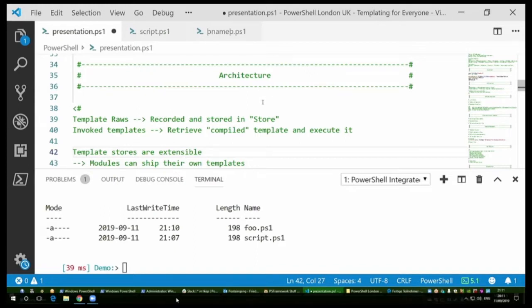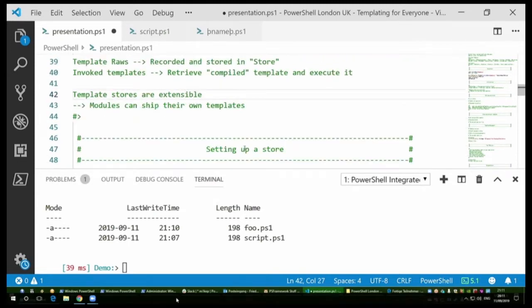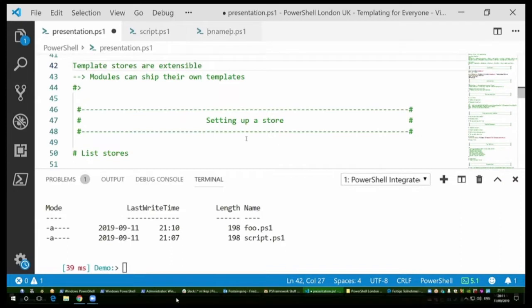And a module could be shipping those. And just by importing the module, the template would become available. Or you could be defining a team template in your company and deploying it by group policy. You can do that.